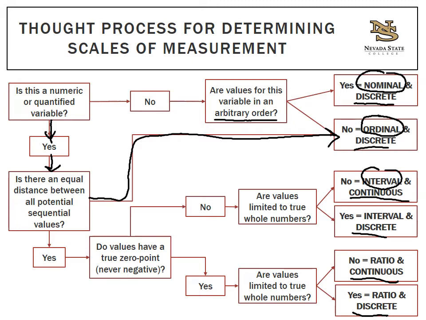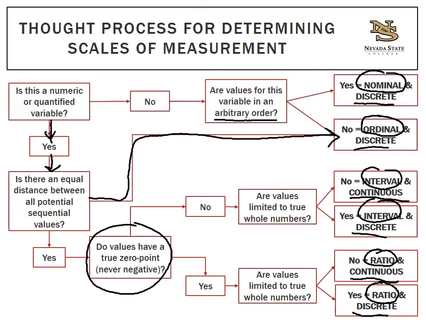Interval and ratio are data that are truly numeric. So something that's either quantified, counted, or measured on a Likert scale from 1 to 10, or something that is truly, truly a number. And the only difference between interval and ratio is this true 0 point. So if there was a 0 for that variable, not necessarily is there a 0 in the data set, but if a 0 is possible for that variable, would that represent a complete absence of what you're measuring? And is there no way you could have negatives? If that's the case, then you're working with ratio data.